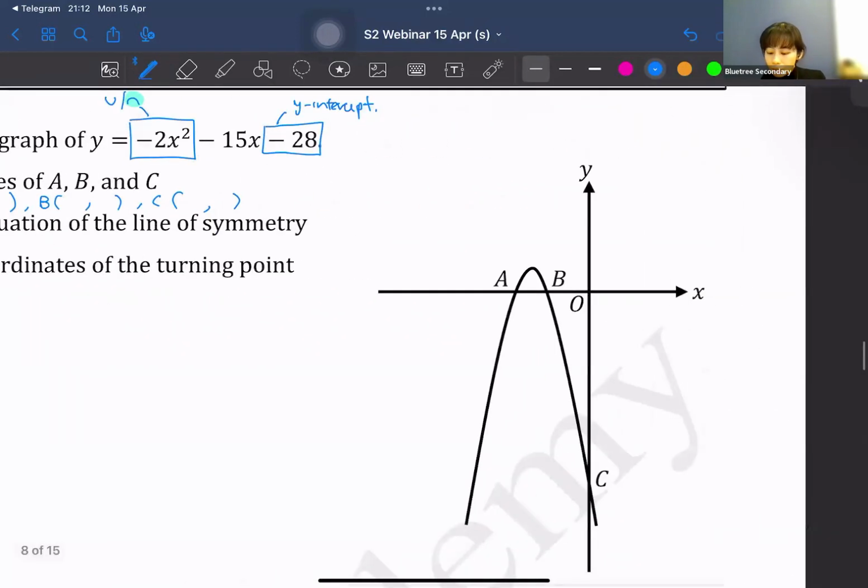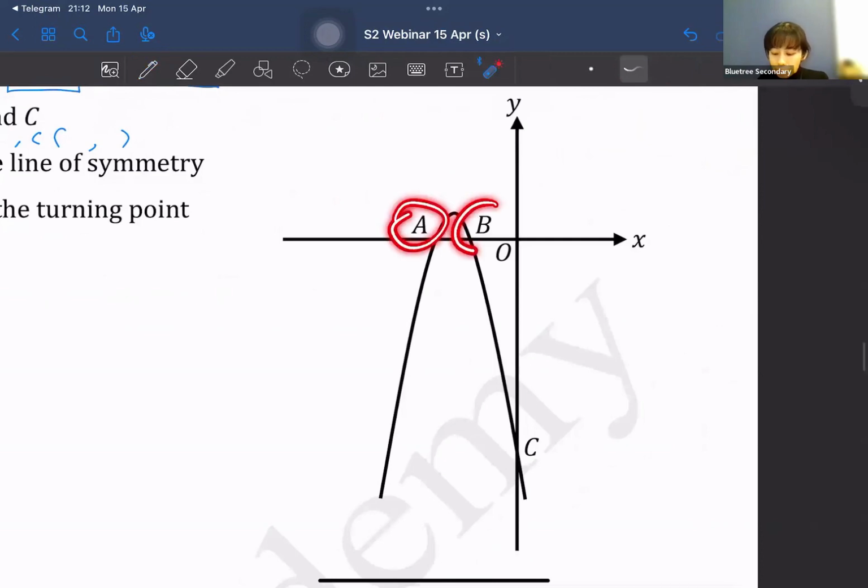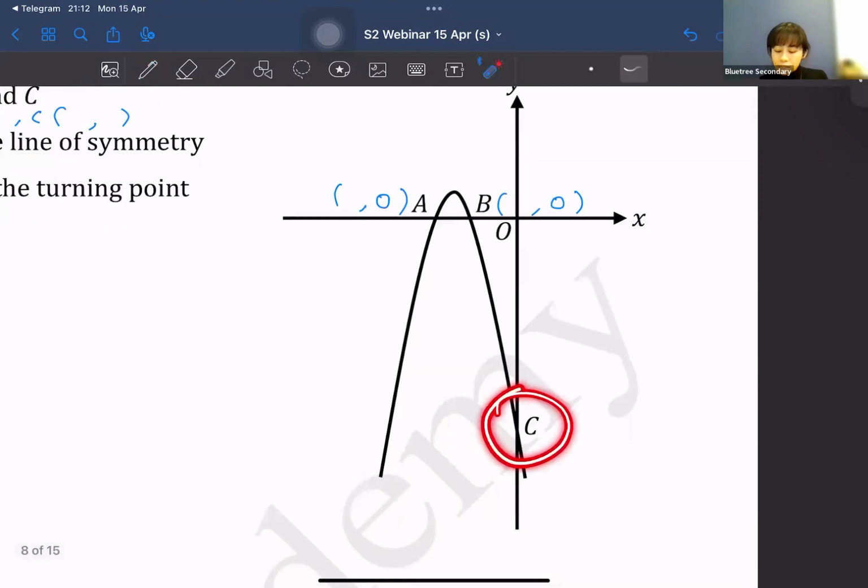So let's take a look at the graph given. My A and B are the x-intercepts of the graph. So at the x-intercept, one of the coordinates is definitely known, and that is going to be the y-coordinate of the graph. So the y-coordinate is definitely 0. Straight away, you can just put in the 0 for your A and your B. And this C is essentially my y-intercept. So at the intercept again, one of the values is definitely known. And at the C, since I'm looking at the y-intercept, my x is definitely 0.